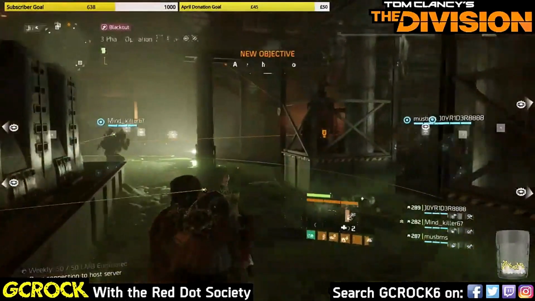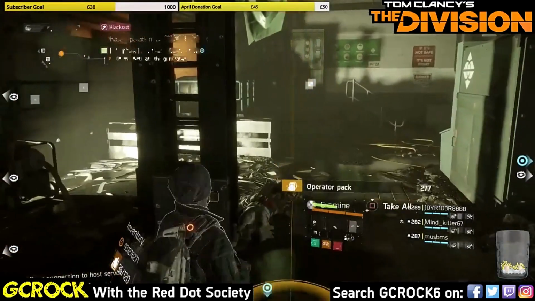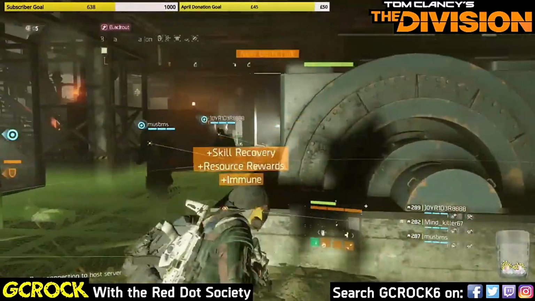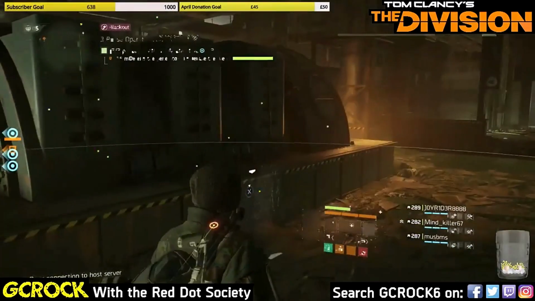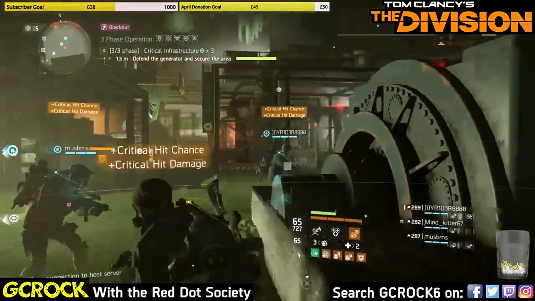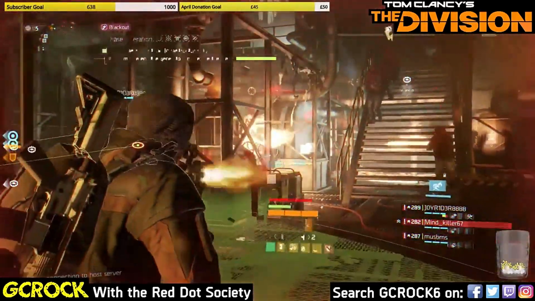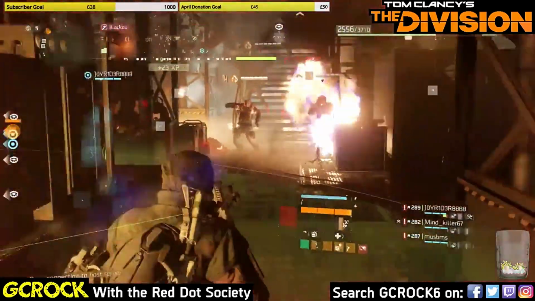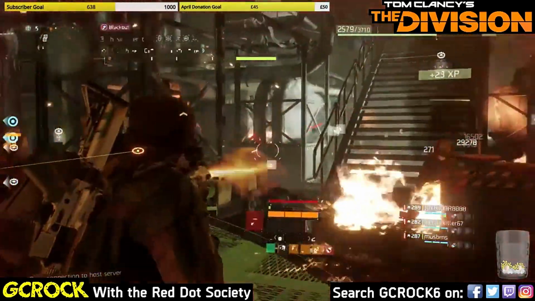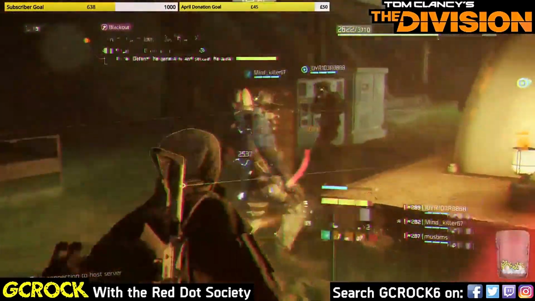Another med kit. What friendly people. Stay in the same area. It's a generator. Yeah, we're good to go. They'll come to us. Med kit back here. You need it. Top right. There we go. Coming up. Behind you. Top.